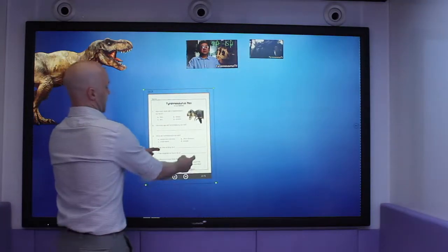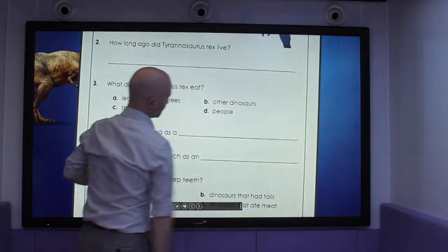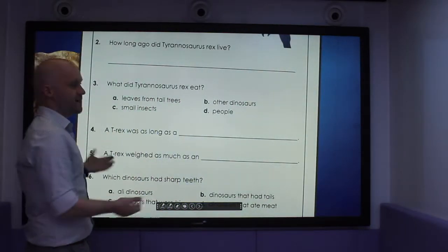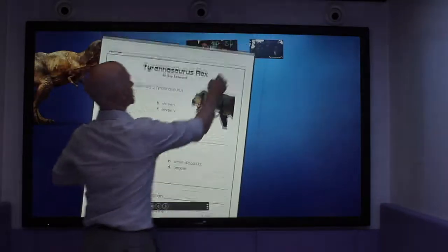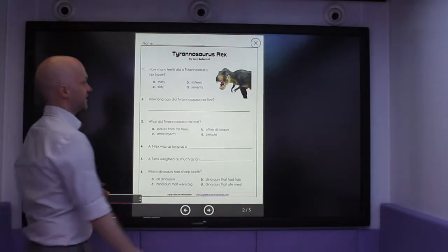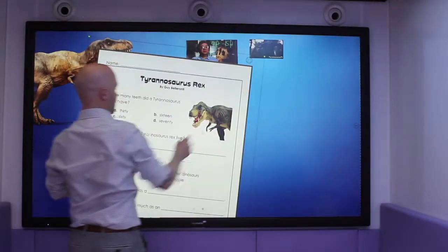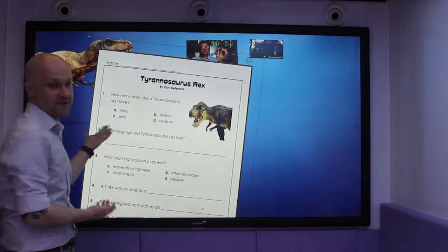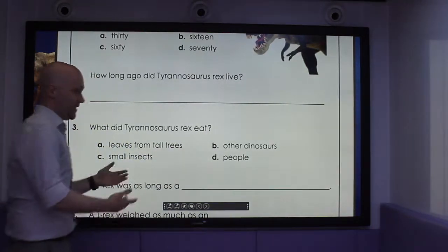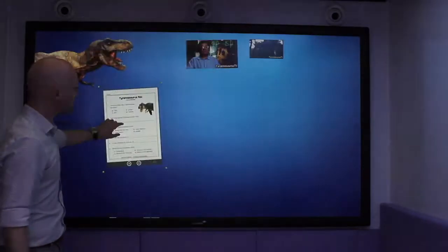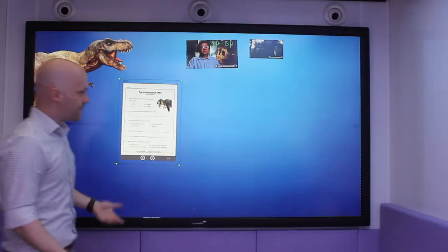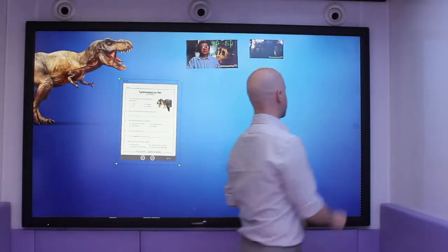Adding to it then, if I were to add anything else to this, see how it re-renders as well. PDFs, Word documents and so on always re-render, so not just going full screen will provide a way to get the information across to the kids. If you have short-sighted students who sit at the back, that may not even work, even with a screen this size. So going beyond the size of the screen is very helpful in that regard as well. So that's how you would put a basic few ideas into Tango.